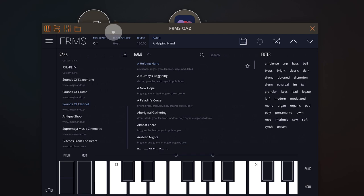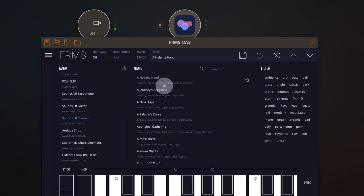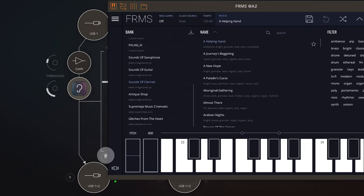So a lot of this stuff you hear, I'll just be playing kind of one note. So for instance, this helping hand one, I'll just play one C3 or C4. Fantastic for soundtrack stuff like this. Can play chords. Anyway, I'll shut up, otherwise we'll be here all the live long day. Right, hang on a minute, let me mute this.